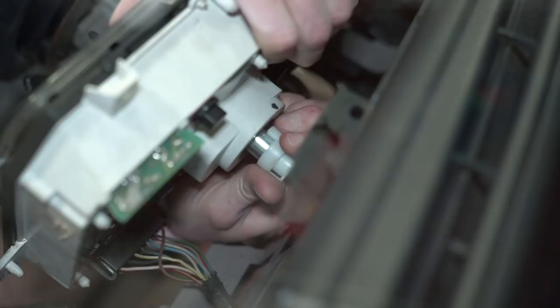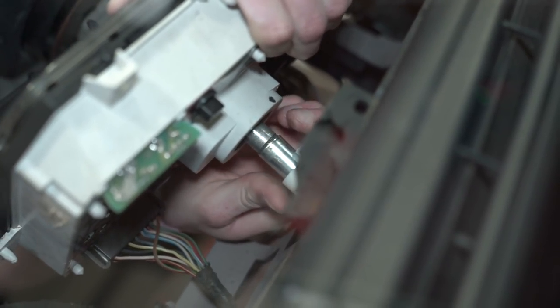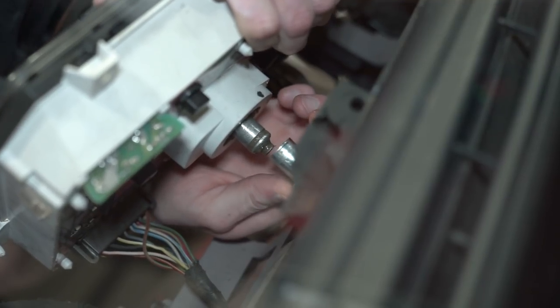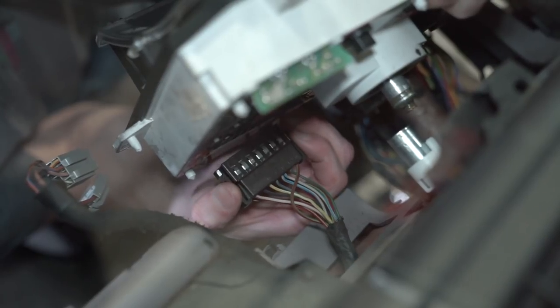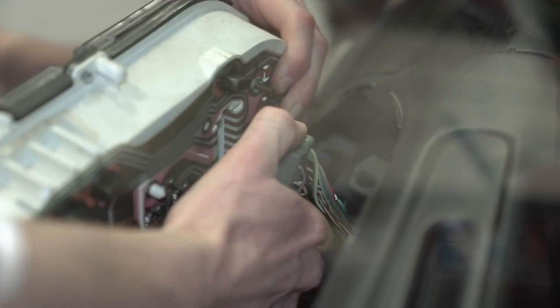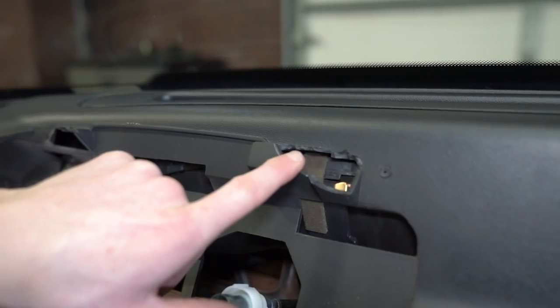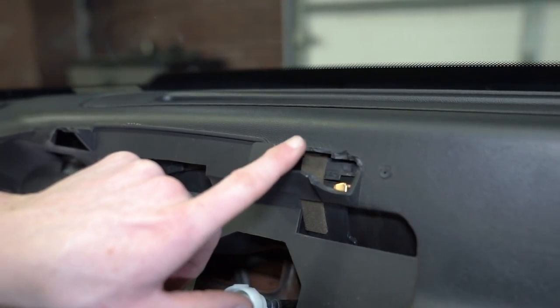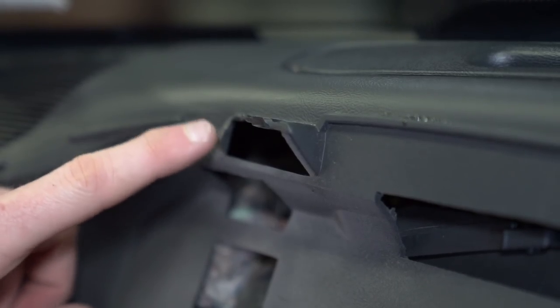Tuck the wires into the bezel and then remove it from the car. Loosen and remove the four T20 or 7mm screws securing the instrument cluster to the dash. Bring the cluster forward to expose as much of the back side as it allows. Push the speedo cable toward the cluster while depressing the white clip to remove it from the shaft. Squeeze the tabs on both electrical connections to remove them from the back of the cluster and set the cluster aside. Notice the breaking points of the plastic pedestals on both the right and left-hand side of the dash — being the way that ours broke, our dash is still repairable.